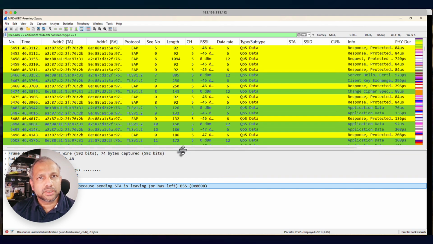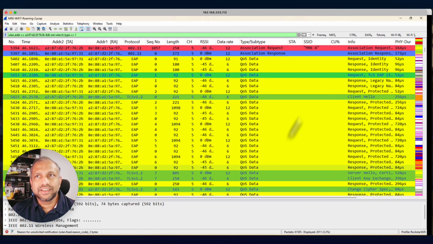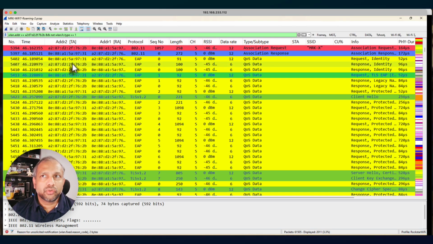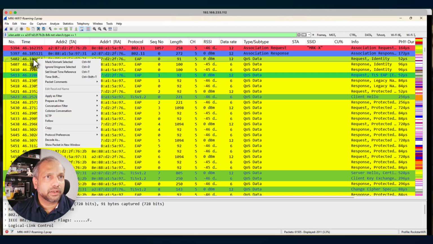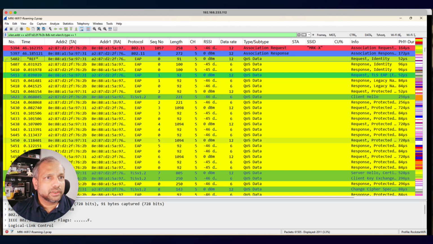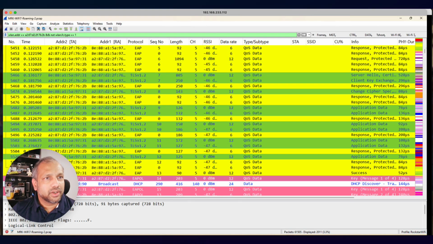Sometimes, if we need to know how long authentication took, you can simply look at this time column. If you want, you can make this a reference frame: right click and set time reference, or Control T or Command T. Then you can see my authentication process took roughly 308 milliseconds. That's a long time, but in my home lab environment I'm not worried about it. In an enterprise environment, if RADIUS authentication averages 300 milliseconds, that is a bit concerning because it's too long. We want to make authentication as quick as possible.